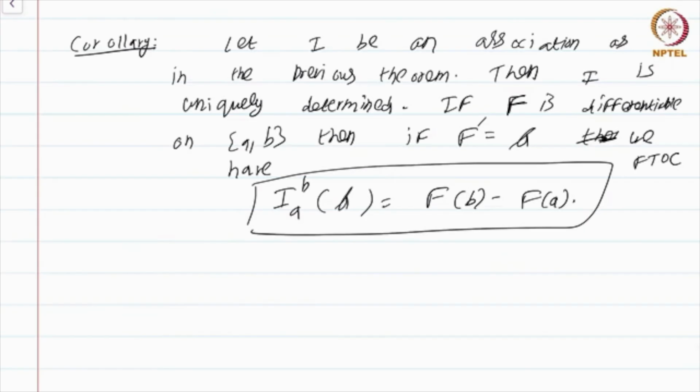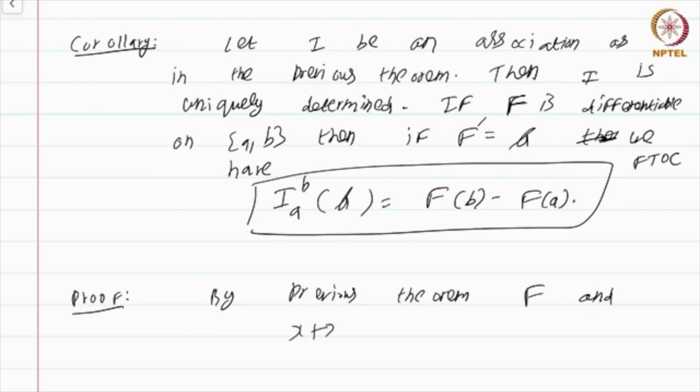Me coming and explaining for 15 minutes repeatedly is not really going to make an impact. I urge you to sit down, look through this geometric interpretation, look through the proof of the previous theorem and the proof of this corollary, which is just a 2 line proof. Now, by the previous theorem, capital F and x going to I_{a,x}(f) have the same derivative. That's what we showed.